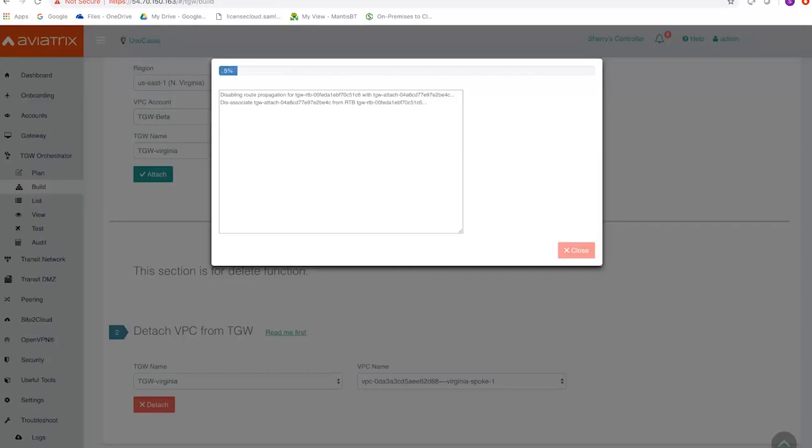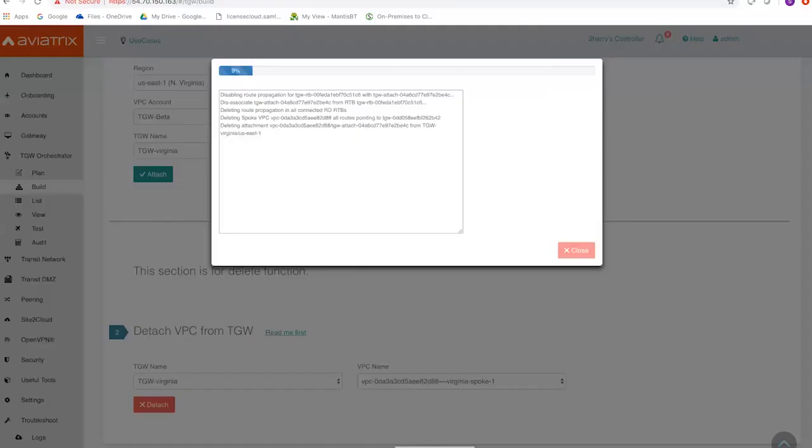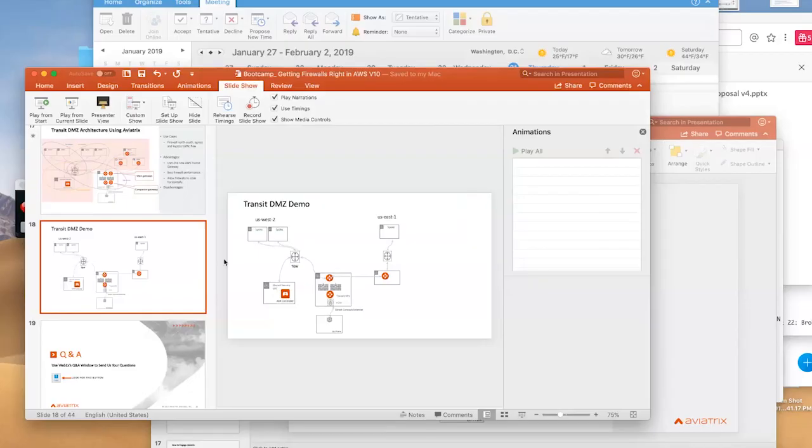We have not shown you, but in this setup, we have multiple VPCs connected via a TGW connected to the Aviatrix gateway, which is then the two Aviatrix gateways, and the Palo Alto is sandwiched in between. Now, to build this setup itself, there is also an orchestration layer, and if you follow the steps of the TGW orchestrator, it builds the whole thing. It has 7 steps that you can follow, which makes it brain dead. It makes it extremely simple for you to follow those 7 steps and build this architecture.